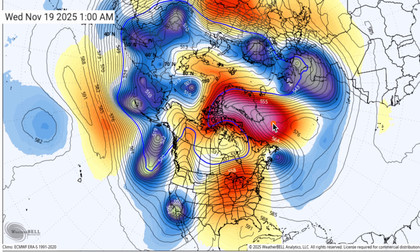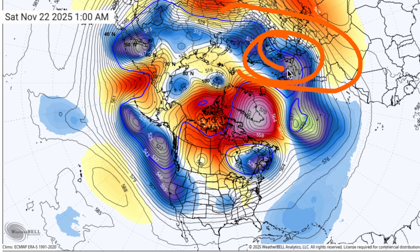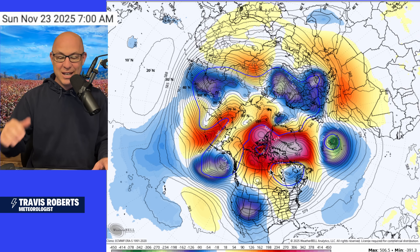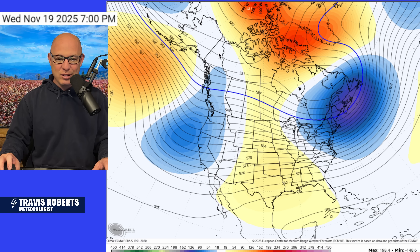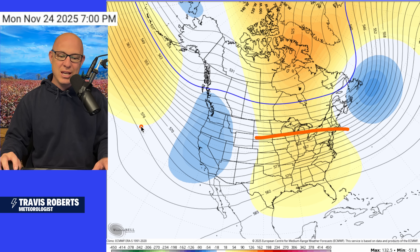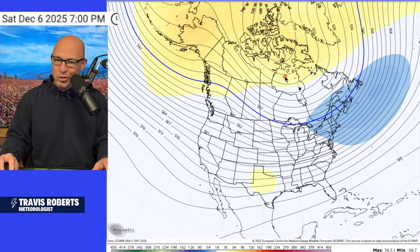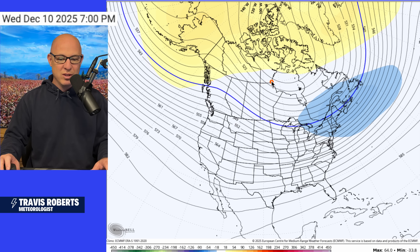A lot of blocking across Greenland. I want you to take note of this as we look really long range into next weekend. I think it starts to get cold across Europe, and I'm talking about this because what happens in Europe is that you start to see this blocking pattern take shape. It turns cold over here, and then usually within a week or two you start to see another cold blast down into the lower 48. The MJO is in a favorable phase. I think the long range outlook is picking up on something — ridging building across the east with storminess across the west as we wrap up the month. As we head into December, I still think it turns cold again in the east, into parts of central Canada and the central U.S.